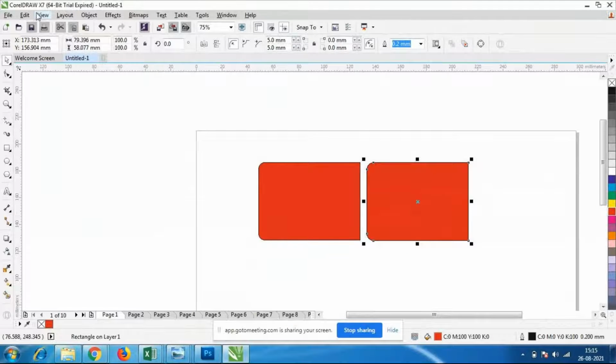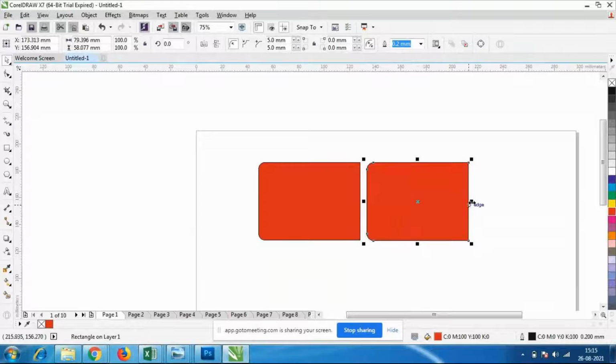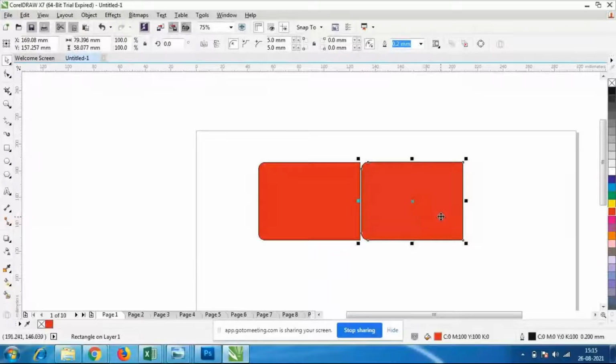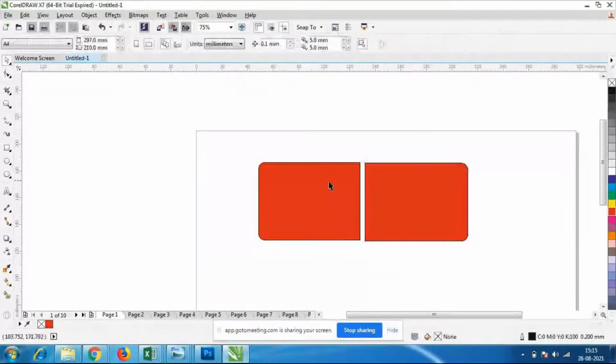Anybody can tell? I have to flip it. So from here to there, I will keep it here, or you can keep it wherever you want. Now both the shapes are changed.